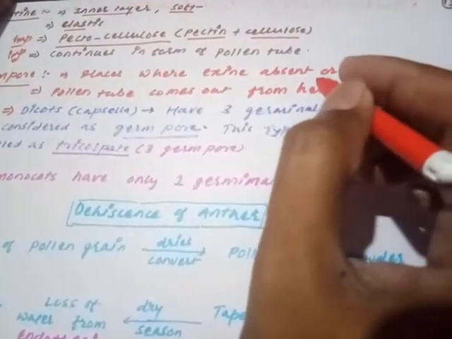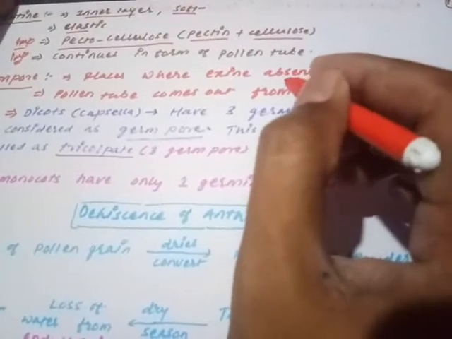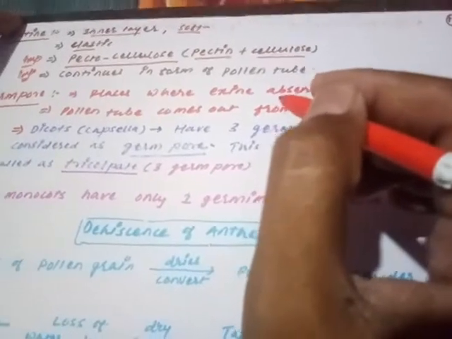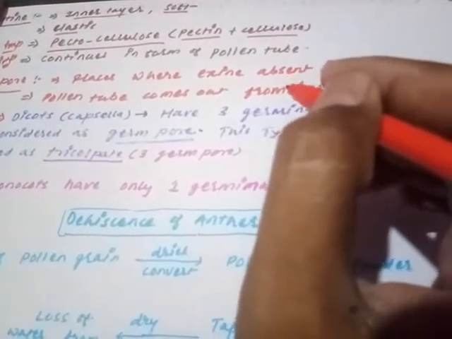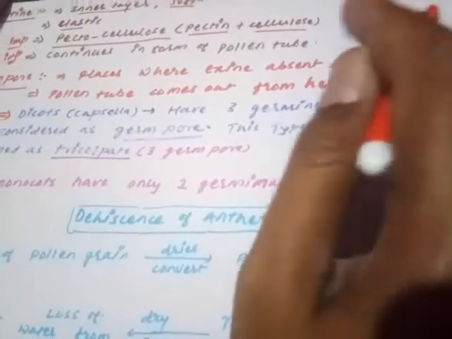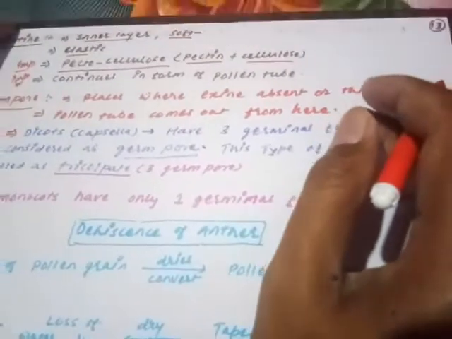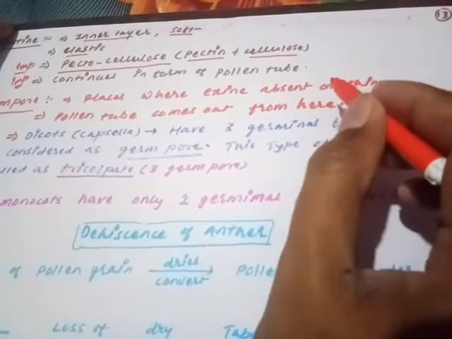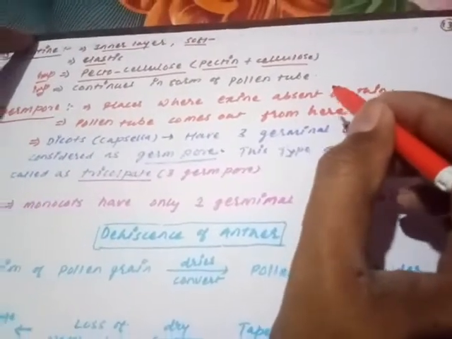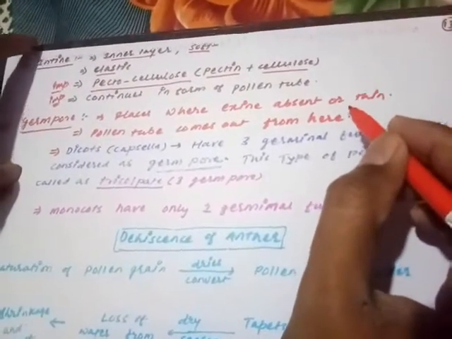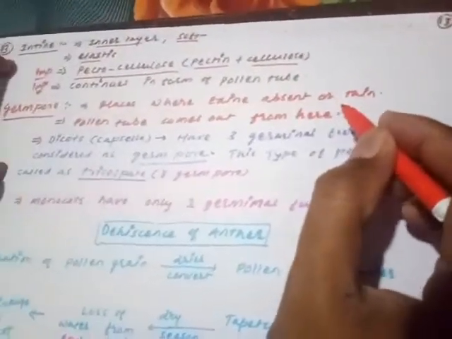This is a kind of big debate, whether the exine is absent or whether the exine is very thin. Many resources write that exine is absent, many resources write that it is thin, but we are taking both views here. But in my view, the word absent is not proper. If the exine remains absent, then what about the viability of the pollen grain? Due to the exine only they are viable for a longer time. If exine remains absent, they may decompose earlier.